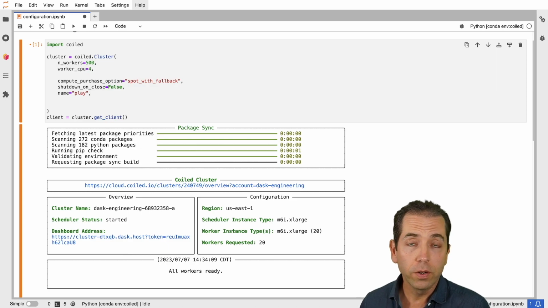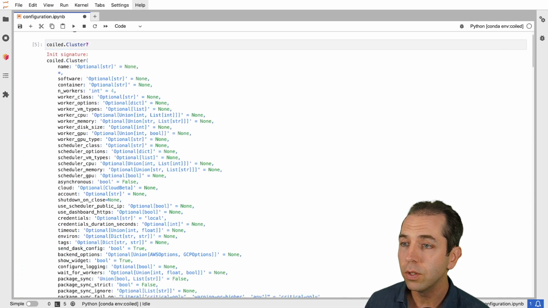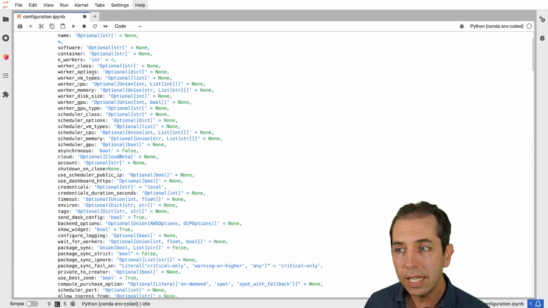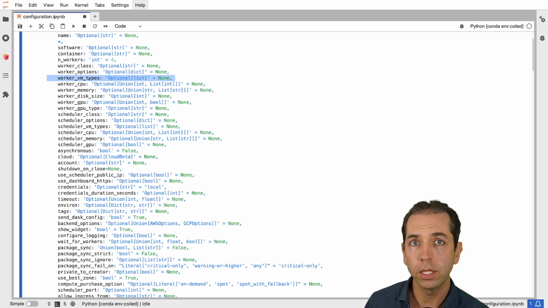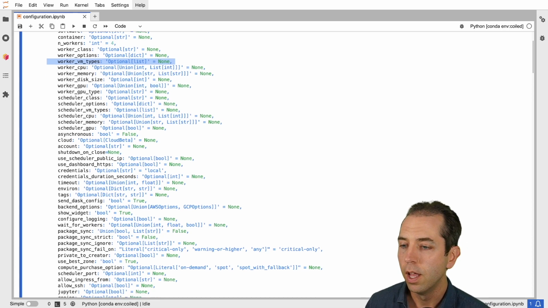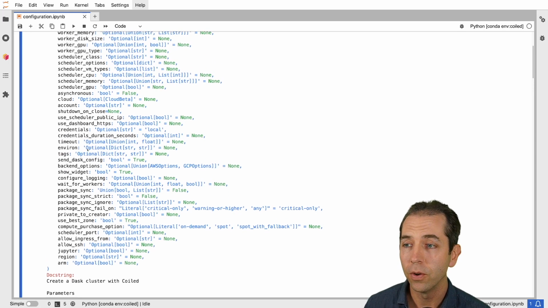Those are a few options and a few configuration settings. As I said, there are many, many more we didn't go over. But this hopefully gives you the sense for the easy things you can do, like specifying the size of a worker node, or the more precise things you can do, like VM types. Coiled allows you to create cloud resources in any region, of any instance type, in your Amazon or GCP accounts. So it's pretty flexible. You can do whatever you want to. We are a pass-through to the cloud. There's lots of fun things in here: environment variables, tags. But I'll let you explore the rest on your own.